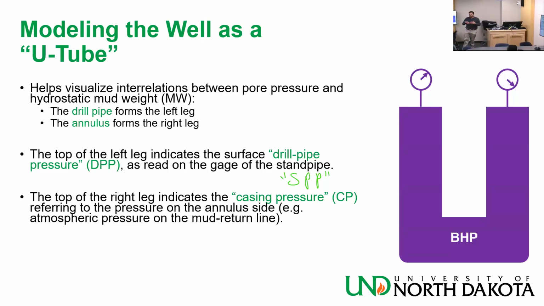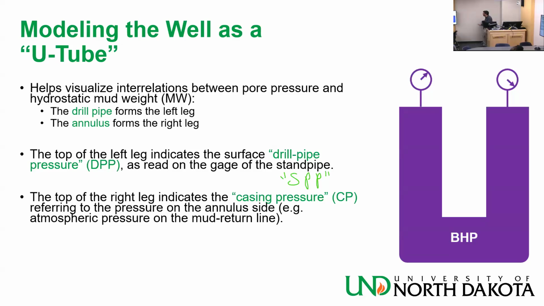There are times when you want to use a fancy method like managed pressure drilling and you want to apply pressure on the casing side, which we call back pressure. In that case, it won't be 0. There is also a case where you receive a kick and you want to circulate it out of the well so that you don't have a blowout. In that case, you are going to shut the well. And if you shut the well, you are going to have both positive drill pipe pressure and casing pressure. And this is what you will have to play with to get the mud circulated out.